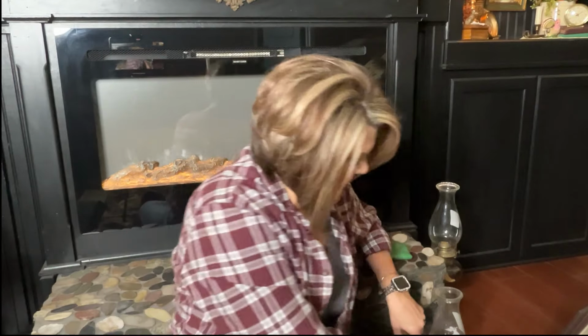At that same Goodwill, I picked up these, which were in a two pack. It was these pears, these glass pears. I thought they were absolutely beautiful. I would have loved to have found a spot for them in my home, but I do not have anywhere. I tried, trust me, that's why I've unwrapped them. I really tried. Couldn't find a spot for them, so these will also be going in the booth.